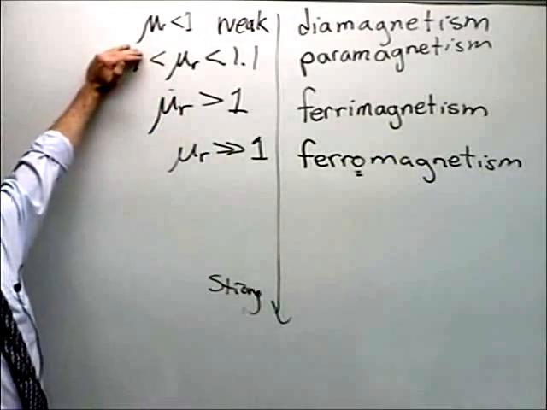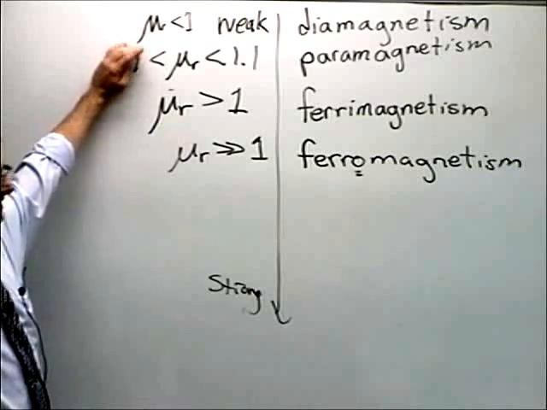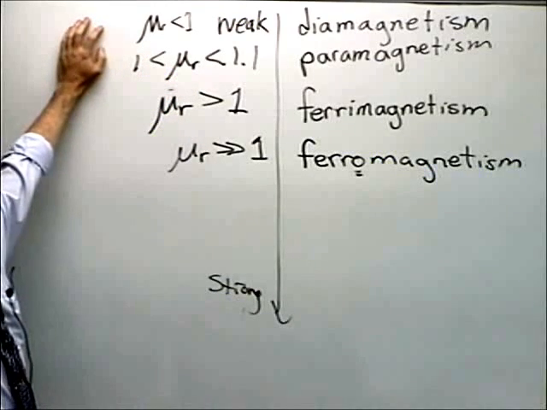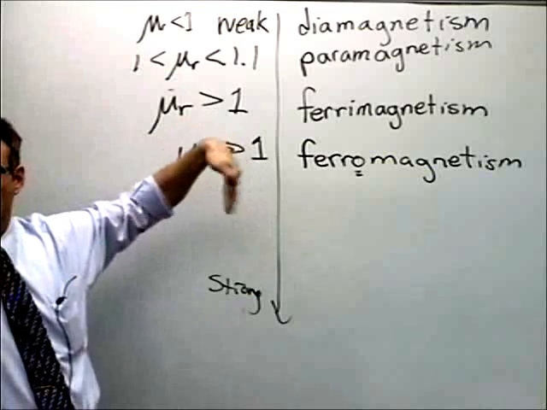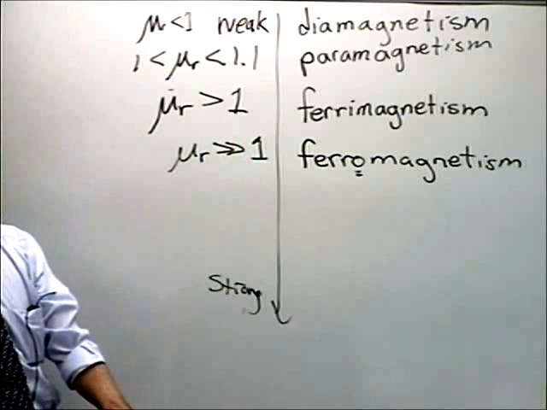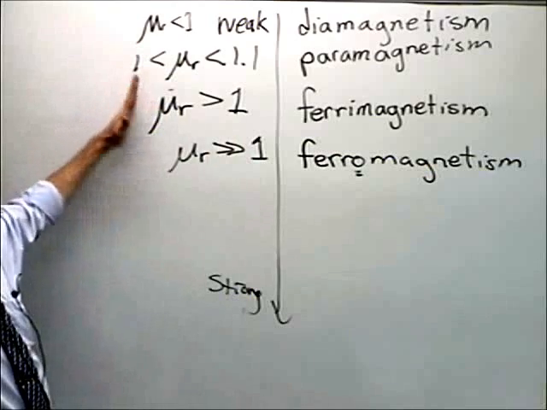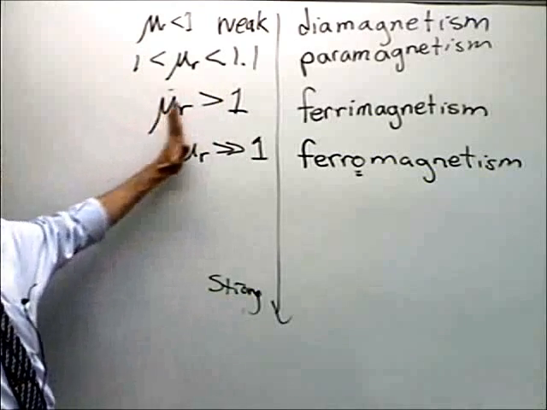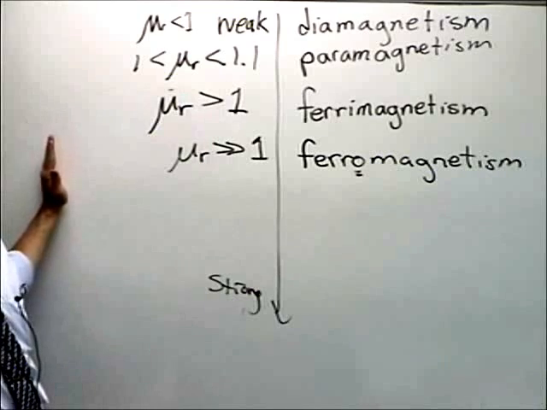Paramagnetic materials, well, I could go up into microwave frequencies and see these weak types of mu sub r behaviors. And then they'll suddenly fizzle out. There's a cutoff frequency that you can't go beyond. And in fact, if I go to ferrimagnetism, I'd find that cutoff frequency, I can get mu sub r of 10, 20, something like that. Cutoff is a lot lower.